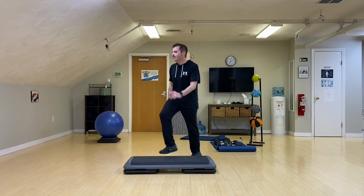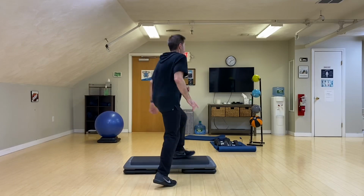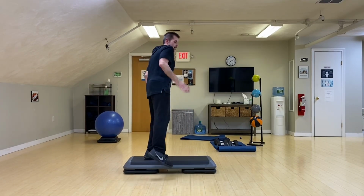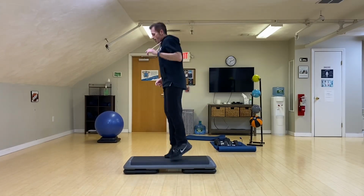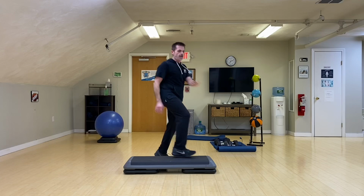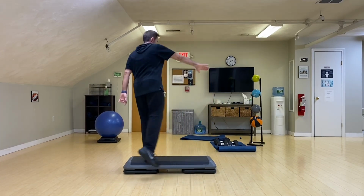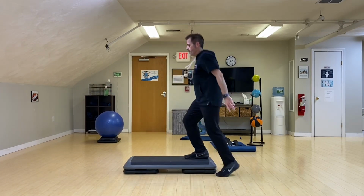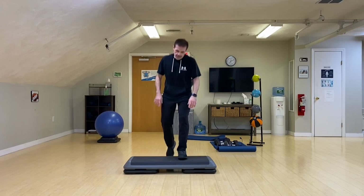Knee halfway around the world. Over the top. Step slam. Lunge for two. Take it up. Lunge two more. Sprinkler repeater. Sprinkler. One more, 3 sprinkler. Basic and hold it. All right, come down to march.